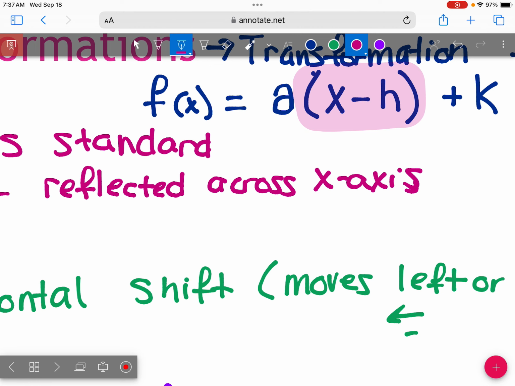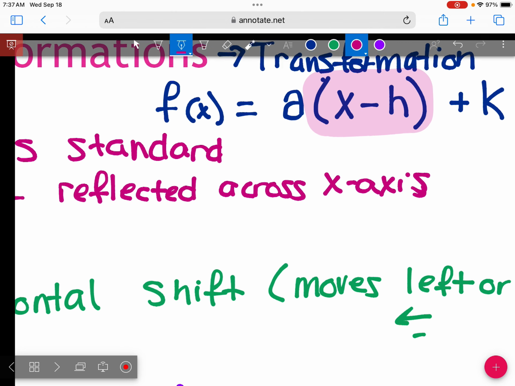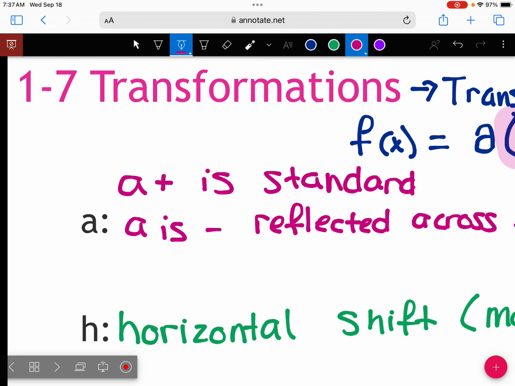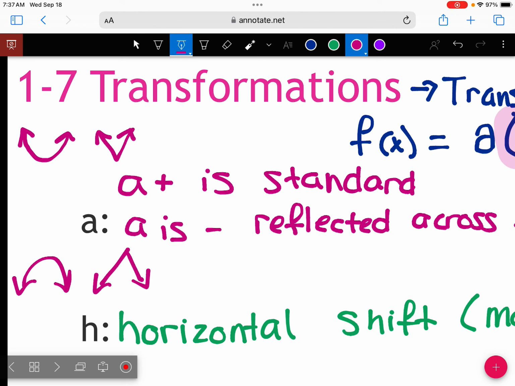A has another job because we haven't talked about what numbers A can be. So it has two different things it can do. So it's got a lot of stuff. So it can reflect us. Our standard form, like our normal, is that we think of it like this with a parabola, or even our absolute values like we worked with yesterday, they look like this. If it's reflected, it's going to be upside down or a frowny face. So those would be two reflecteds.